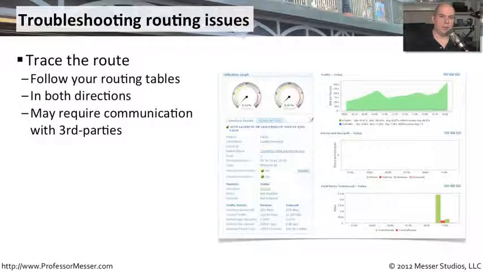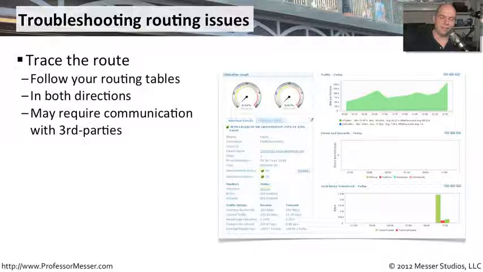When you're troubleshooting routers, you really go back to basics. This is nothing more than following your routing tables as it goes through every route along the path. So you'll want to perform a trace route and get an understanding of exactly where these packets are going, what routers they happen to be hopping through, so you know exactly where you should be going to which devices, and you'll understand now what routing tables you need to look at. You may have to look in both directions, of course.